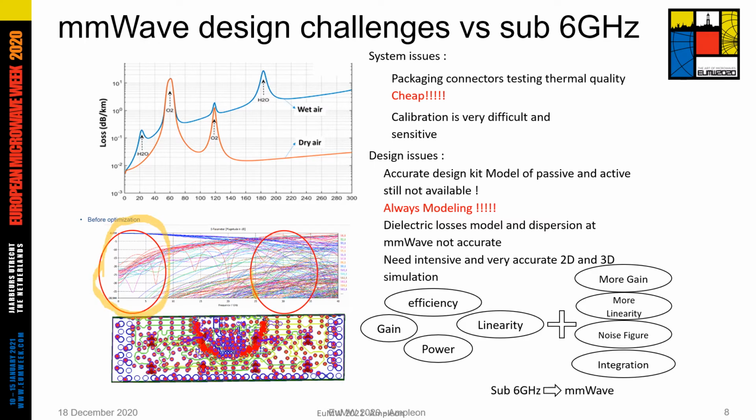But look at millimeter wave, which we'll see is a complete disaster in terms of the matching. This shows how the design can be sensitive, and EM simulation and optimization is needed for higher frequency. On the PA, or amplifier side, typically at sub-6 GHz the key is efficiency, linearity, power, and gain. In millimeter wave, we need all this, plus more gain, more linearity due to the lack of DPD, better noise figure, and a higher level of integration.